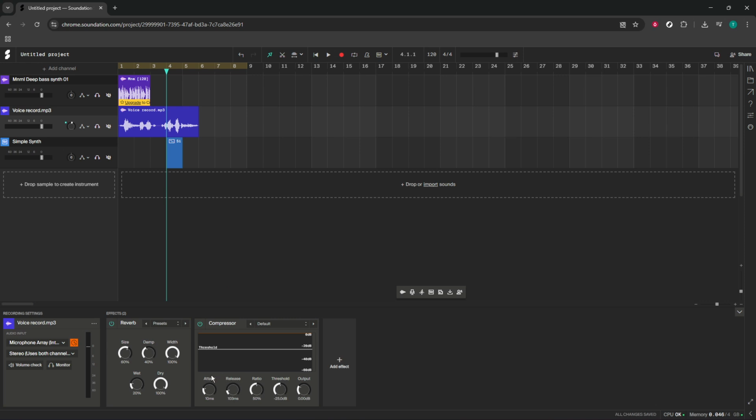Use the compressor to control peaks and glue parts together. Dial in the vocal tuner subtly for natural correction, and experiment with saturation or distortion to add warmth and presence. You can stack multiple effects on the same channel, reorder them to change the signal flow, and bypass them to compare your changes quickly.